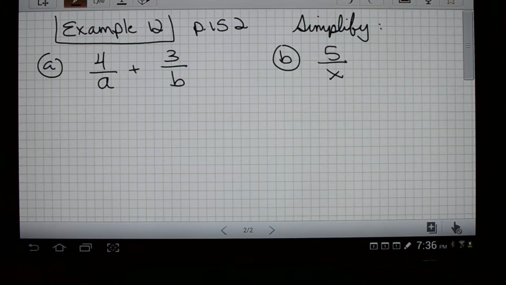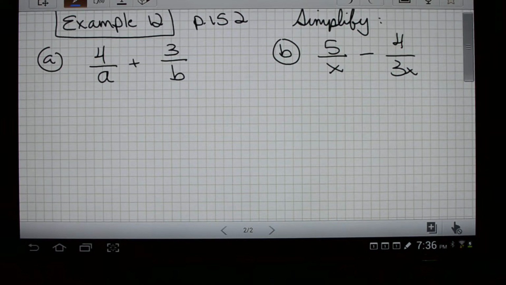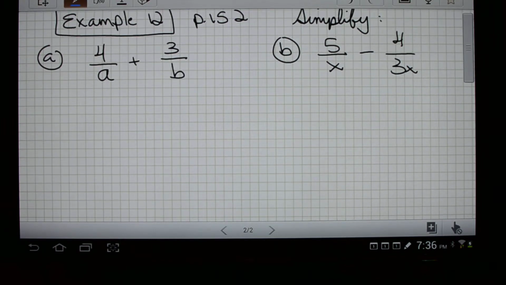But it's okay, you just have to follow the rules that we learned about earlier. Okay, so the key thing with adding or subtracting two fractions, or any two fractions really, is that you have to have the same denominator. Well, one way to do that is just to multiply the two denominators together. So, for instance, this fraction needs to have a b at the bottom to match this one, and this fraction needs to have an a at the bottom to match this one, essentially.